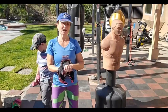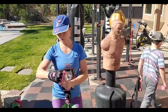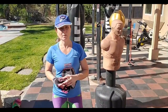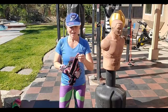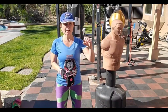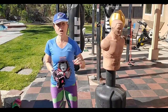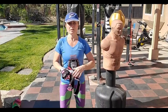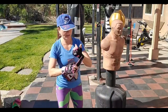Gonna give you a little bit extra today as far as the lifting goes in between. So we're gonna add some moments of lifting. That's why I want you to get some heavier dumbbells, not the light ones that we normally would be just boxing with, but some heavier ones for working on the chest, for bent over rows, maybe bicep, overhead presses, and things like that. So let's do this.